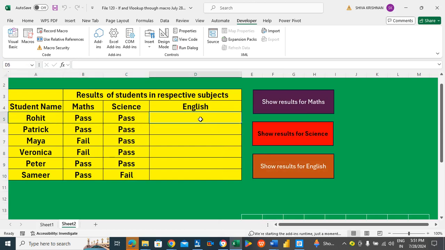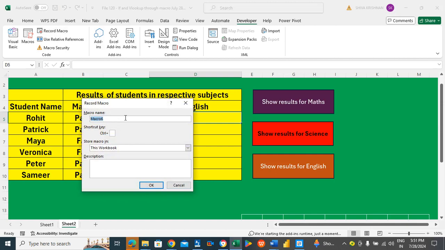Now it will be for English. Once again, record macro, IF VLOOKUP English. Okay, this will run IF and VLOOKUP to fetch scores in English.